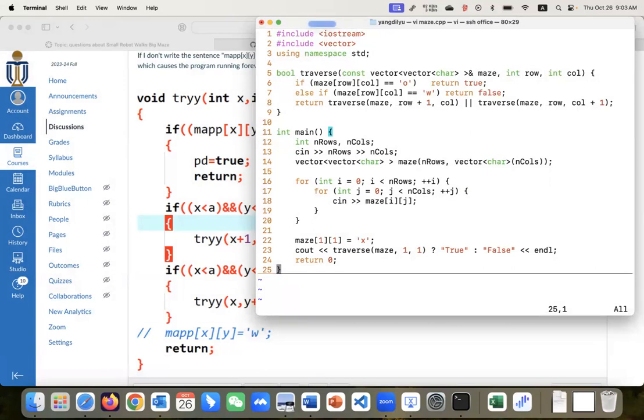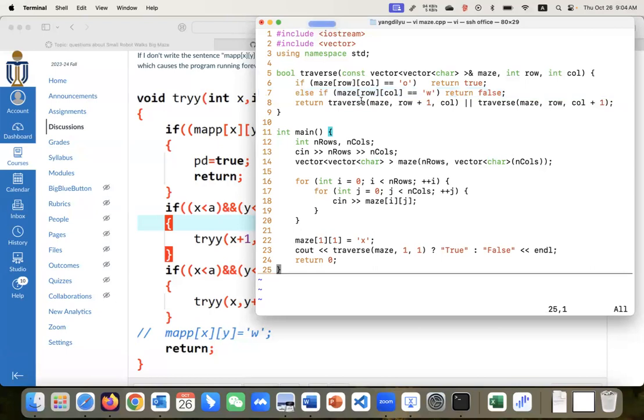Again, reading the maze, one trick I do is I initialize the starting position to be X, so that in my recursion code, I don't need to check X anymore. I don't need to check O anymore. Whenever it's O, it means I have already visited the destination. So that's the first line: if we already visit this destination, we are done. We can return true. And whenever we hit a wall, it means we are going to the dead end, we cannot proceed, so we just return false.